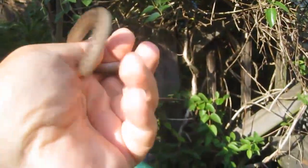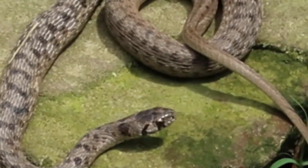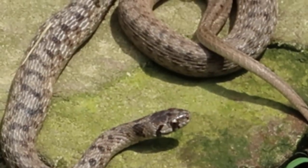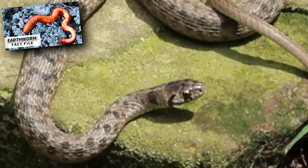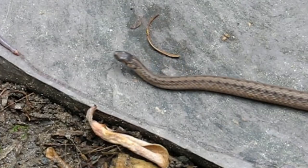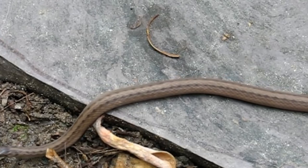Most people aren't aware of this snake's existence because they're nocturnal and they spend most of their lives in moist soil underground. Most run-ins with northern brown snakes occur in urban areas where their habitat is disturbed. Otherwise, they emerge from the ground after heavy rains, like some earthworm species. They also live in leaf litter, rock piles, under rotten logs, and other areas with lots of cover.